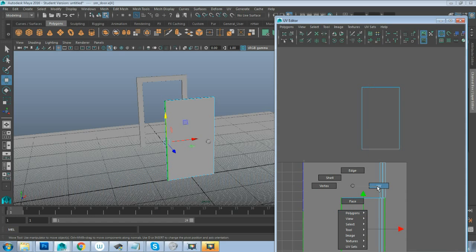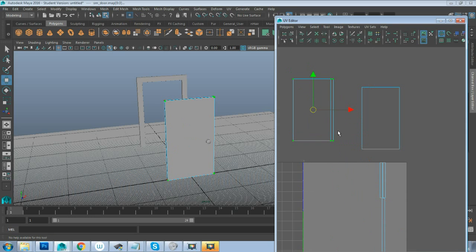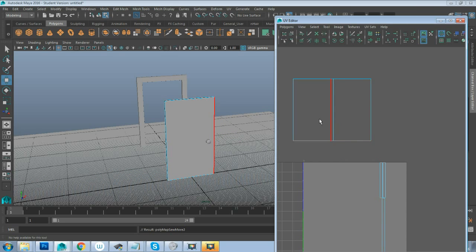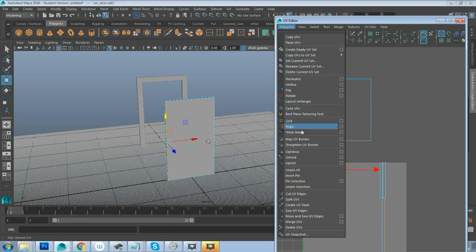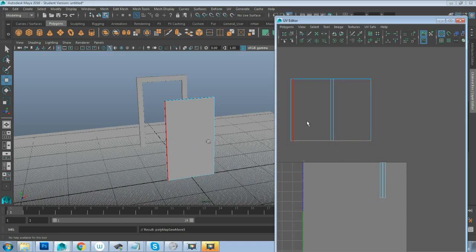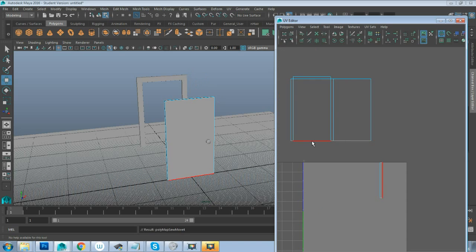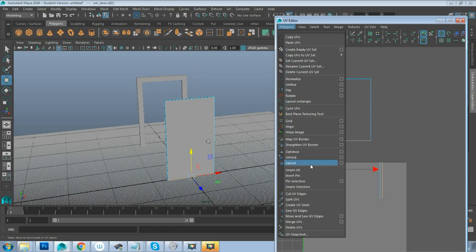I will grab the other edge, this back one. Hold on a second. Go into UVs, double click, move this back out. Edge mode. I'm going to connect this edge to these two. What it'll do is it'll flip this. Polygons, move and sew. This edge lines up with that. Polygons, move and sew. I'll get the top edge, polygons, move and sew, and then the bottom edge, polygons, move and sew.